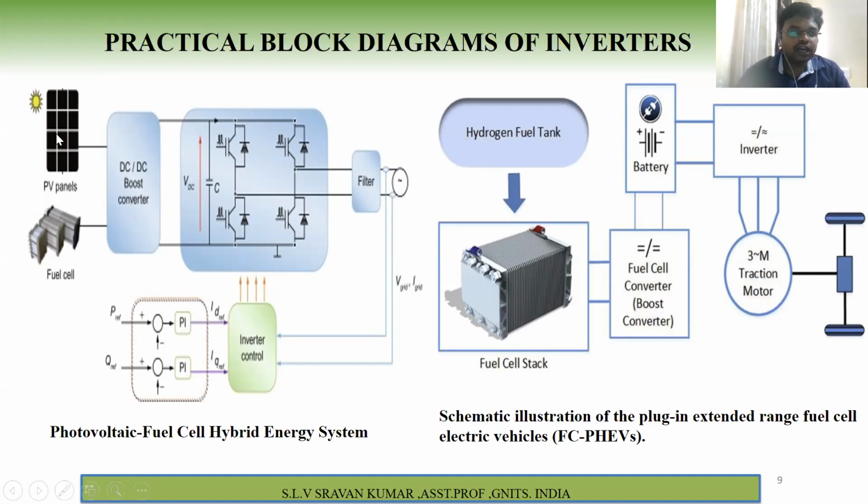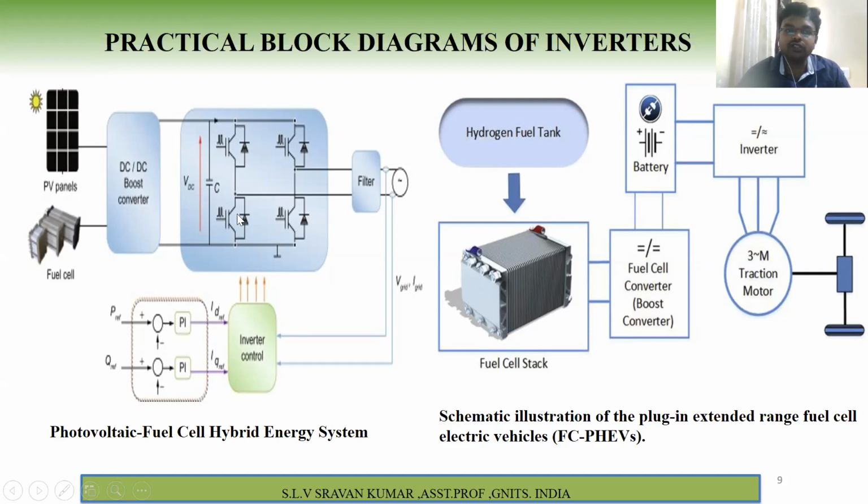If you observe here the PV panels and fuel cell, here we are using a DC to DC boost converter, which is nothing but a step up chopper, already covered in the last unit. The small difference is that if we use some filter with the step up chopper, then we can call it a boost converter. After this boost converter, let us say here 25 volts it is generating, by using this boost converter I can generate 50 volts. That 50 volts I can give to the inverter.